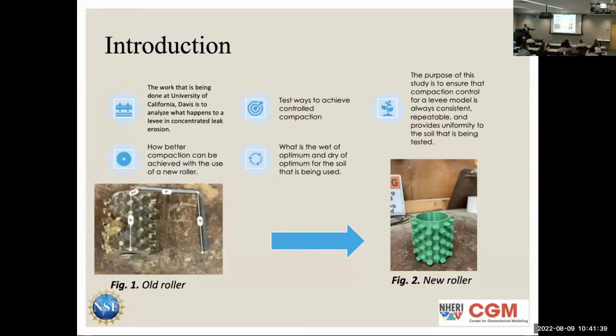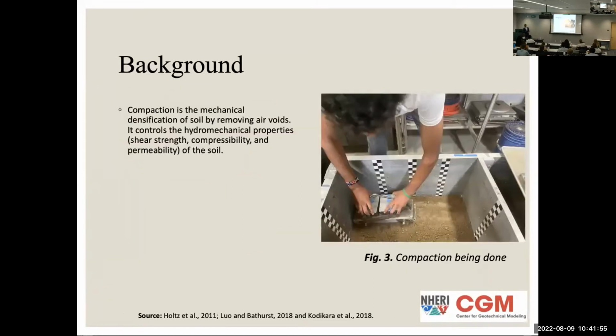So on the left right here is an old roller that they had. I know it doesn't look that pretty, but as you can tell on the right, I made it a little better with 3D modeling. Thank God 3D modeling is here. But yeah, let's start off with the background.